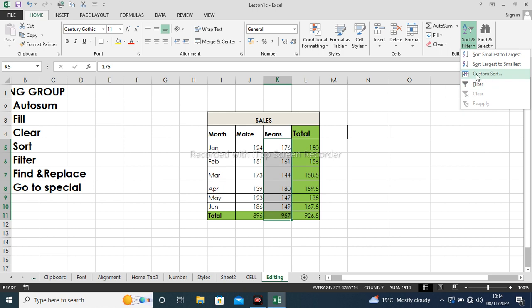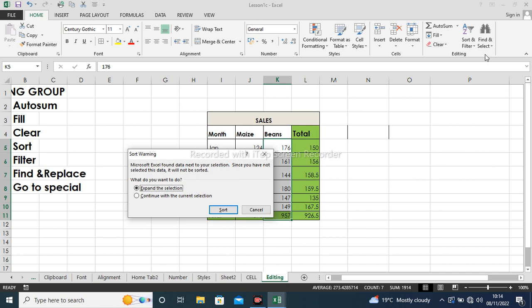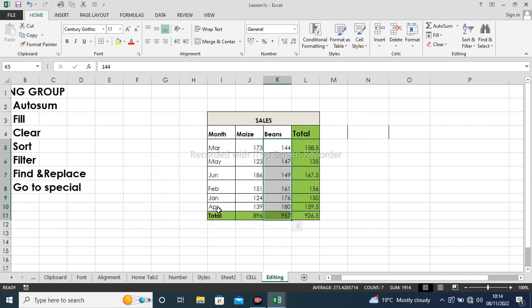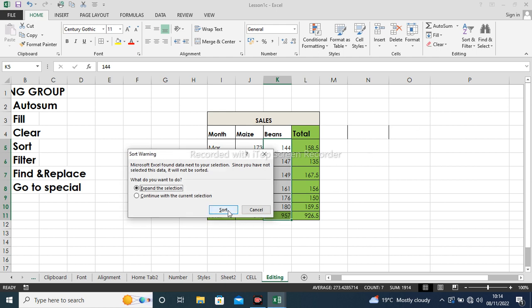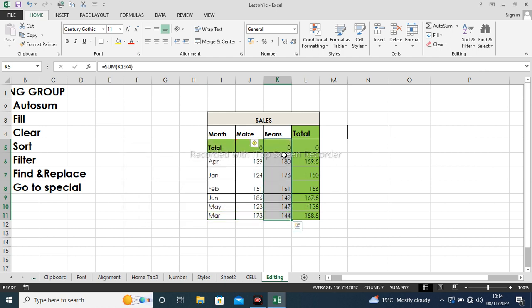I may choose a custom criteria I want to follow, but let's focus on these two. Let me choose this, then click on sort. You see, it has sorted itself in ascending order. I may change it and start from the largest to the smallest. I click OK and the starting is 180. So that is it. That's how sort works.